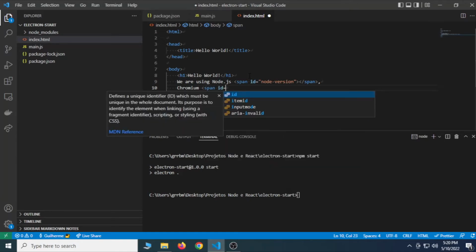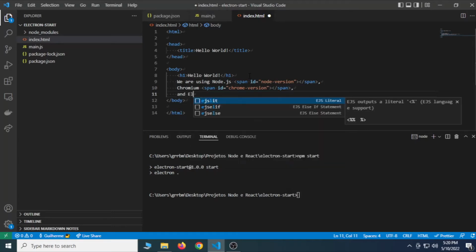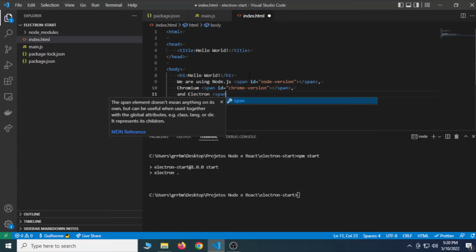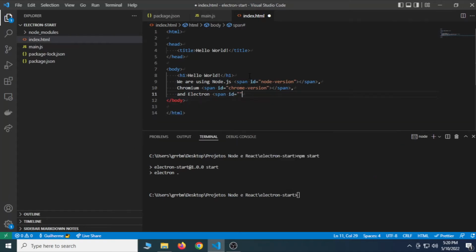Electron comes with Chromium inside of it out of the box, so we should have access to the Chromium version that it's using. We can also get the Electron version, right? That's something we can have as well as a variable.